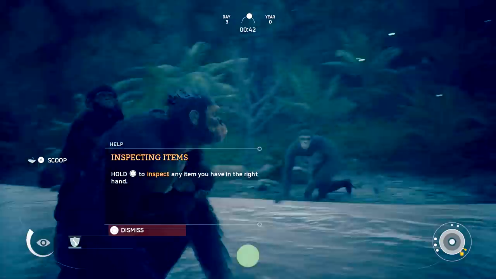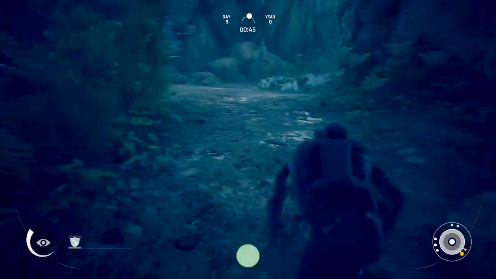Look at us go. We're doing good. All right, I think that's a shield. That stuff is shielding us from broken bones, so that is nice. All right, we can probably lie down and get some sleep and see what it looks like in the morning. All right, let's lie down.